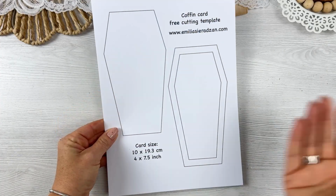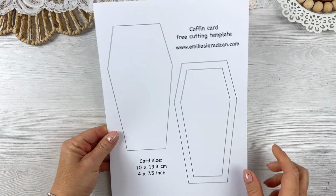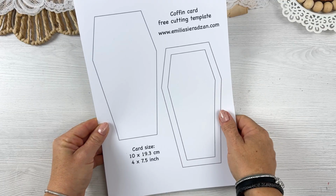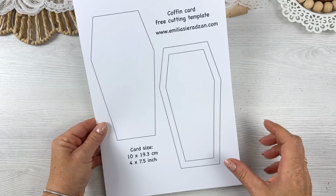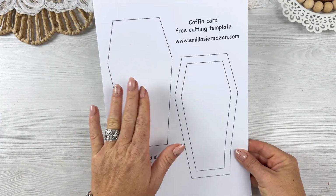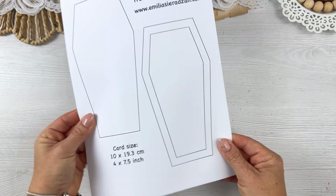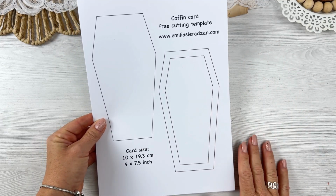To start, you need a template, or you can create it on your own if you want. So we've got the shape of a card, and I'm also giving you a frame. This will be useful if you want to create shaker cards, or if you want to have that frame to add dimension to your card. Anyway, I will focus on the card. This is just printed on a thick card, I think 200 GSM. I printed the template. I didn't do anything with it.